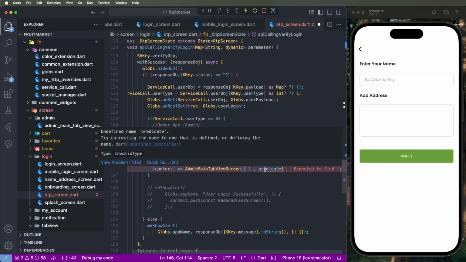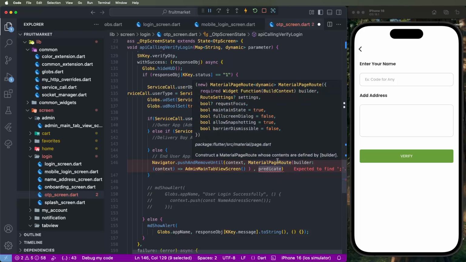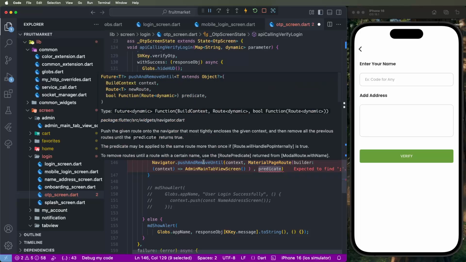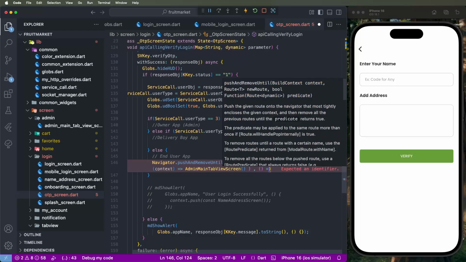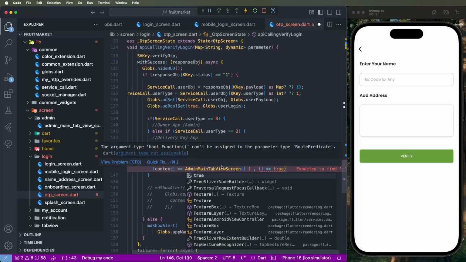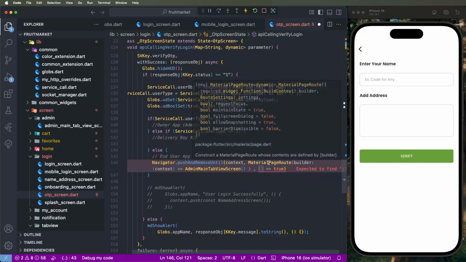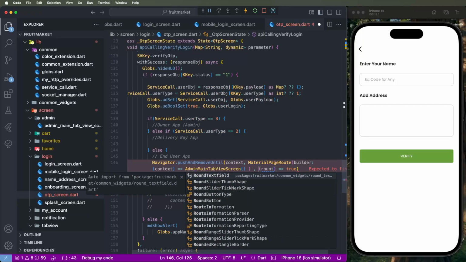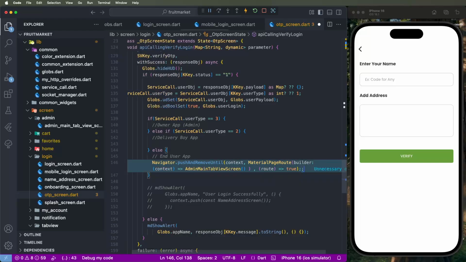Here, inside the predicate, we need to set return true, route and semicolon.